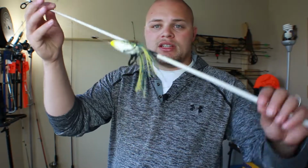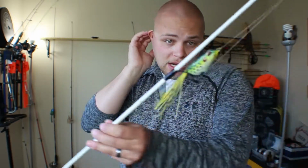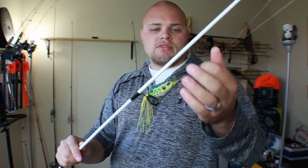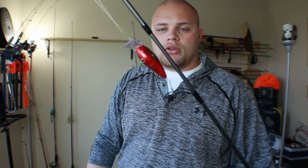With the frog, I have a 17-pound mono, which isn't really the brightest idea if you're going to be flipping into heavy lily pads, but that's not what we're doing now. So I just used cheap line, 17-pound test, throw a frog. Got plenty of them. If I lose one, I lose one. And then I have a 7-foot rod that I kind of enjoy with 17 mono for the crankbait. I chose this for the crankbait because you get the distance on the cast that you can't get with a 6-foot rod. But with all that said, I filmed this intro after the fishing, so let's just go check out the fish we caught then.